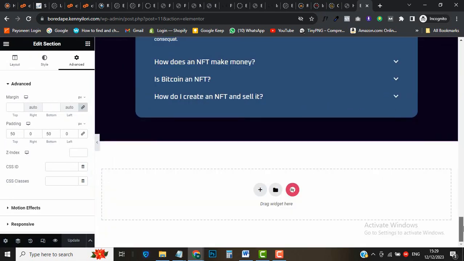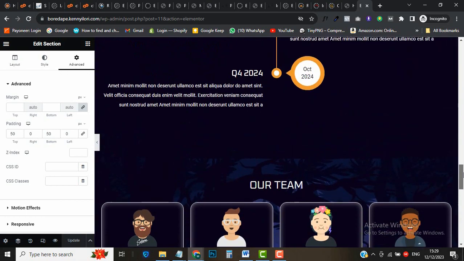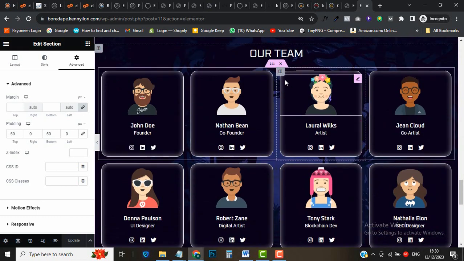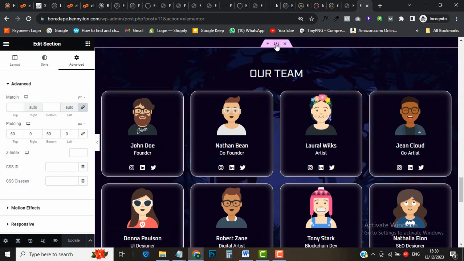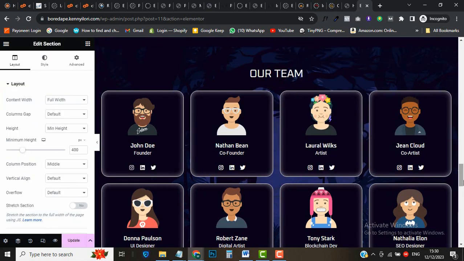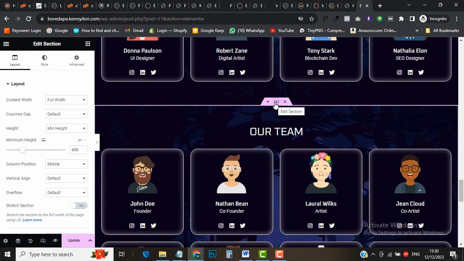Now let's add another section under this frequently asked question. So let's just come here, then duplicate this section, right click on the icon, duplicate, and let's drag it to the last section.